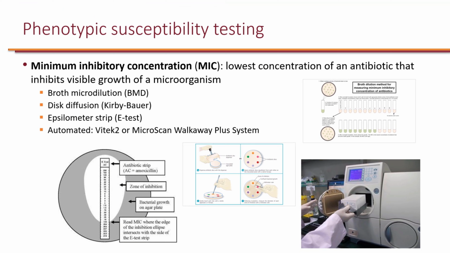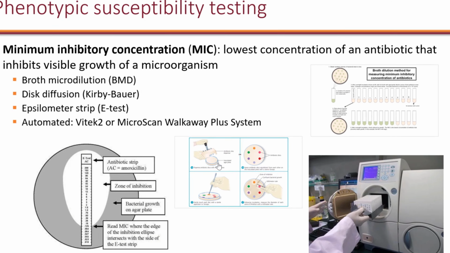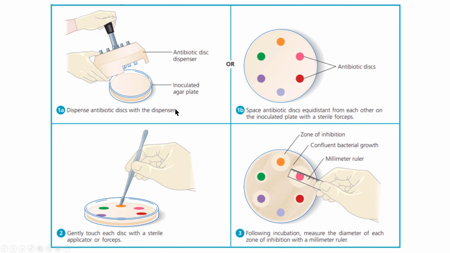Now, another method is disk diffusion, also referred to as the Kirby-Bauer method. The way this works is that, instead of test tubes, which you can imagine are very labor intensive, so broth microdilution takes a lot of space and requires a lot of labor, it may not be feasible. And that's why we say it's a reference method. So a much more feasible method would be disk diffusion, and here's how it works.